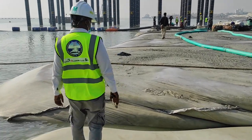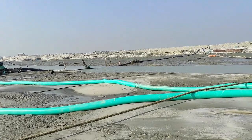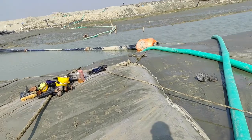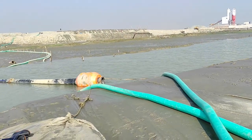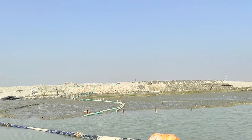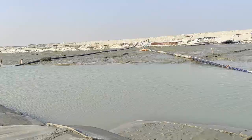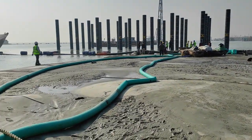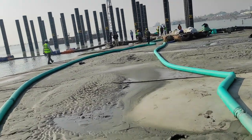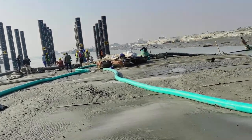As you can see, through this pipe sand is being pumped from the sand source area. Our sand source area is in the yard part, where we have stored sand. Then we pump from there to the geobag placing area. This is a high pressure pump, so you can use it through a long distance.